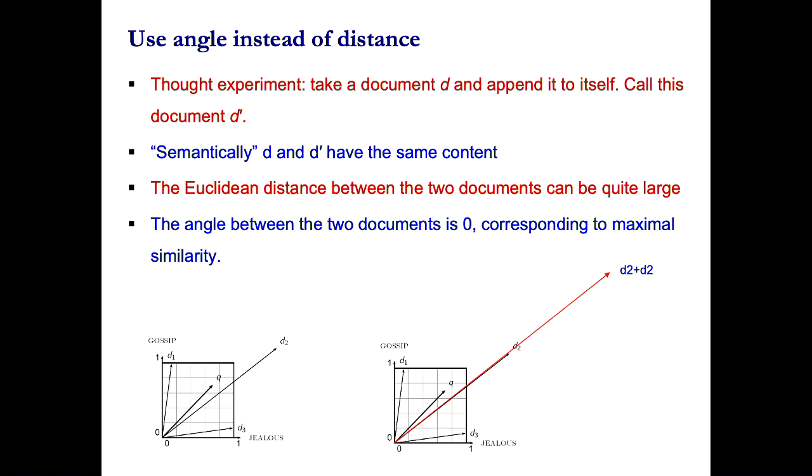Here's Wayne plays Beethoven symphonies on the harmonica. I've said it twice. It's just twice as long, right? You added these vectors together. So, not helpful. What we're interested in is to factor out the length. And so what we want is the angle between the two. Now, what does that actually mean we're doing? We could normalize all the vectors to length 1. You talked about this in linear algebra. Normalize them to unit vectors. Essentially, that's something like what we're going to do.